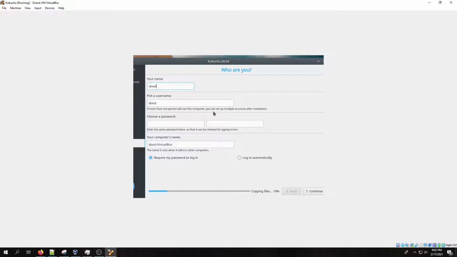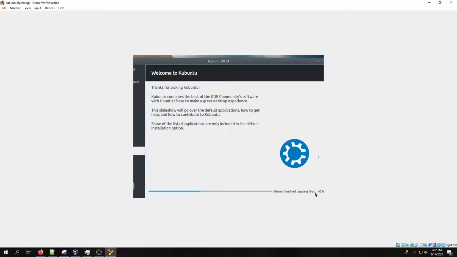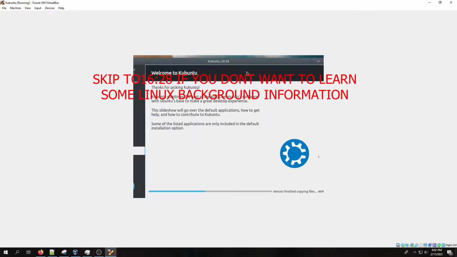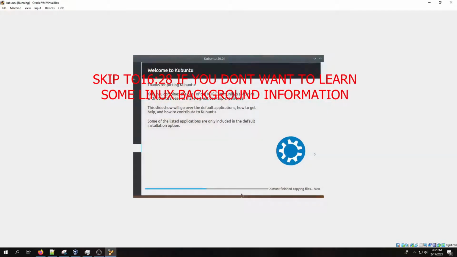Who am I? I'm dude. Password 1234. No, actually, I don't even like that. We're just going to put a single space as a password. Who is going to hack this VirtualBox? Login automatically. Continue. Oh, look at that, it's trying to do the installation in the background. That's awesome, I didn't even notice that feature. I was rushing through this because I thought it would take so long to get it to work, but we're already at 50%. So all I have to do now is look up memes while this finishes up, and then we can finally go to figuring out how to install Eclipse on Ubuntu.